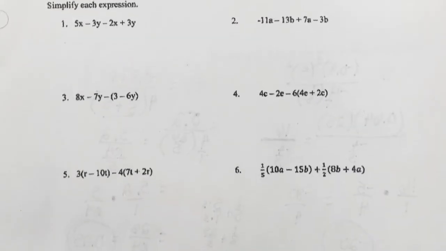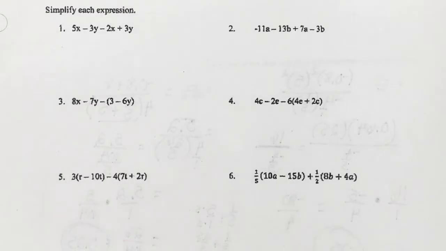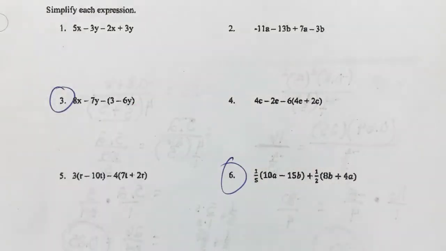Page 5 and 6. The rest of page 5, and then 6 was like 1, 2, 4, and 6 or something like that. Is that right? All right. 1 through 6. Are there any on 1 through 6? Number 6. Anything else that we need to go over on 1 through 6? 3? Number 5, 6. Number 5.